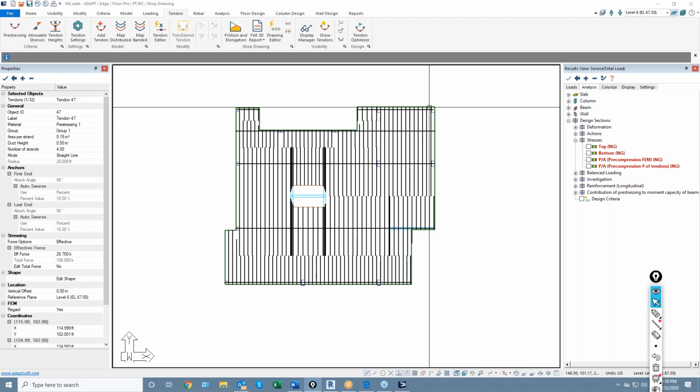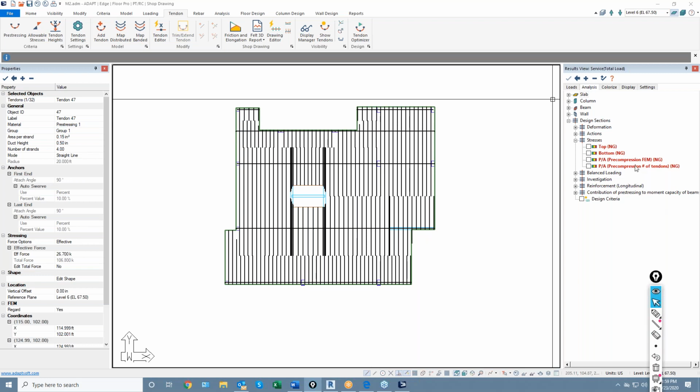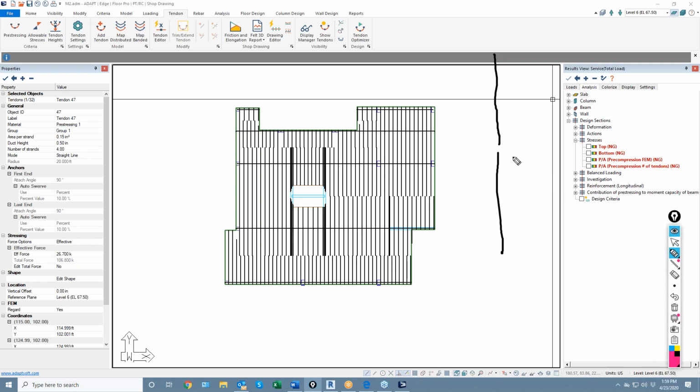In some cases, both of these options really might be used to evaluate a slab, because if you had a section cut here and then another one right there, and you have tendons cutting through there, let's say you have 1, 2, 3, 4, and then this tendon is really close to the edge, and here you only have 1, 2, and 3. And these cuts are of identical length. Well, you're going to have a high pre-compression here, maybe it's 160, and then because this only has 3 tendons, you're going to have maybe 120.